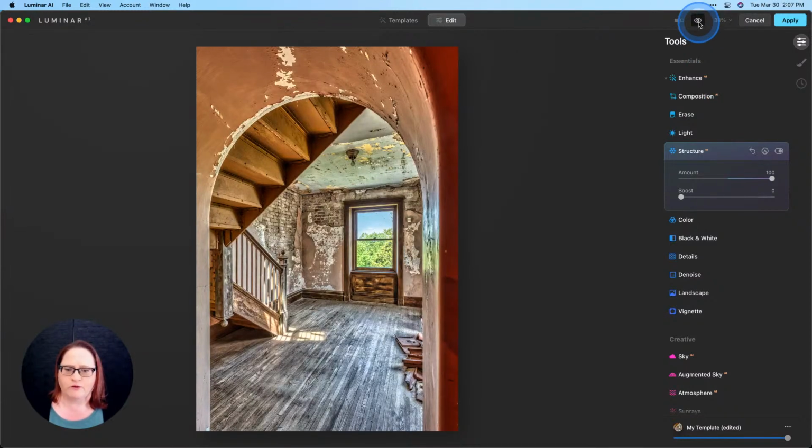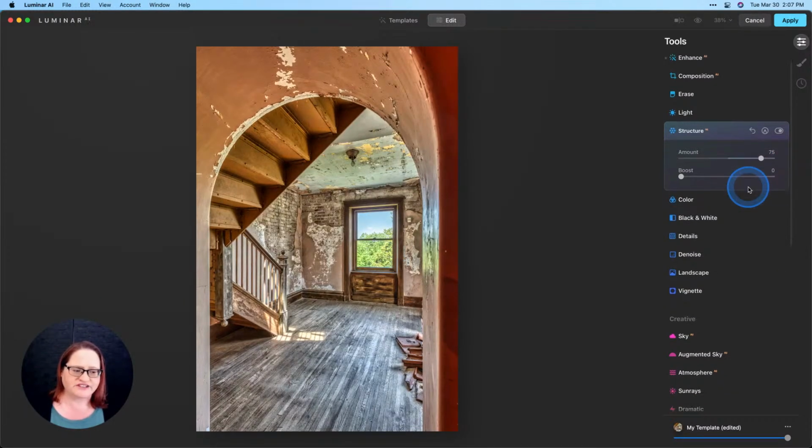So let's take a look at the before and the after. Now, I think 100 might be a little bit too much. As I'm editing, 100 is almost always too much for just about everything. There's exceptions for sure. But I'm still going to keep this at a pretty high level, maybe right around there. So just pull it off a little bit.